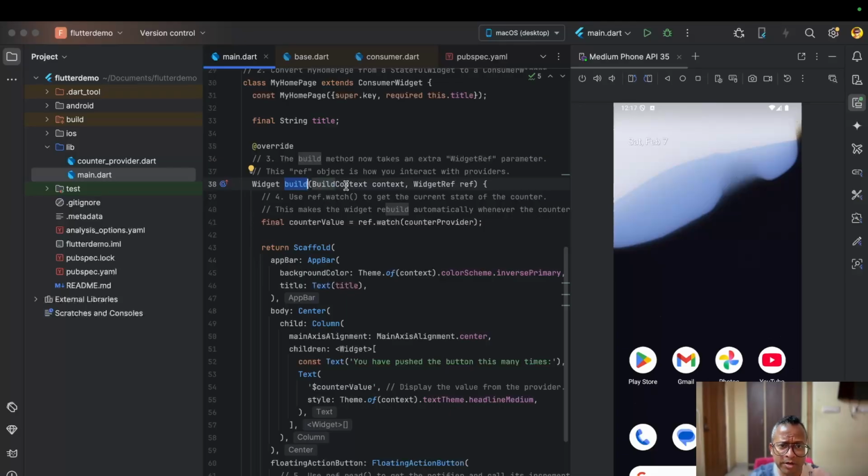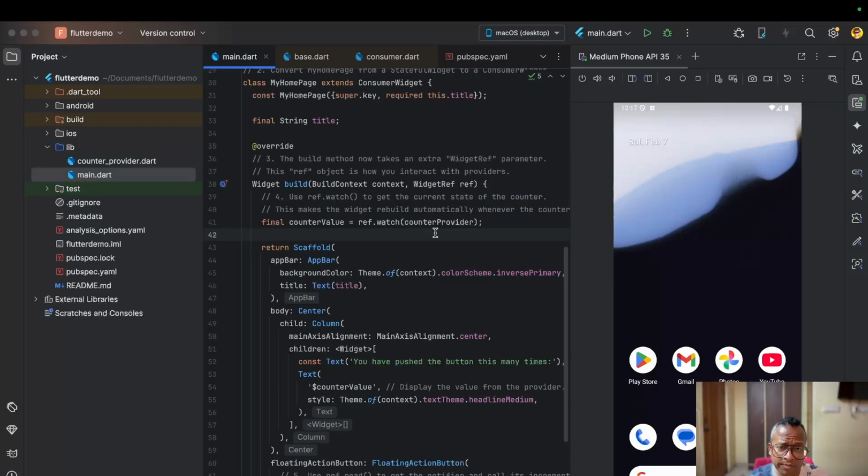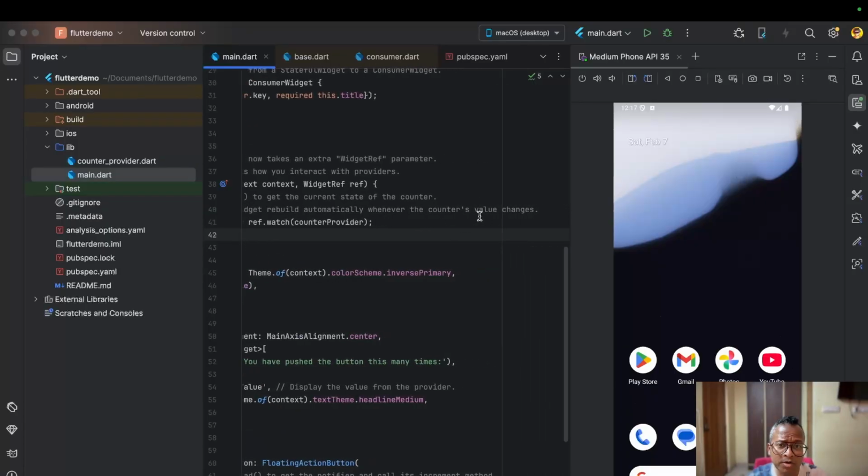It takes two arguments: one is BuildContext, another is WidgetRef, the widget reference. This particular thing is actually important to understand. This ref will handle the providers. So here, the first line is ref.watch(counterProvider). This is the reference, or we can say the object of the provider, but first understand the implementation part. ref.watch makes the widget rebuild automatically whenever the counter's value changes.